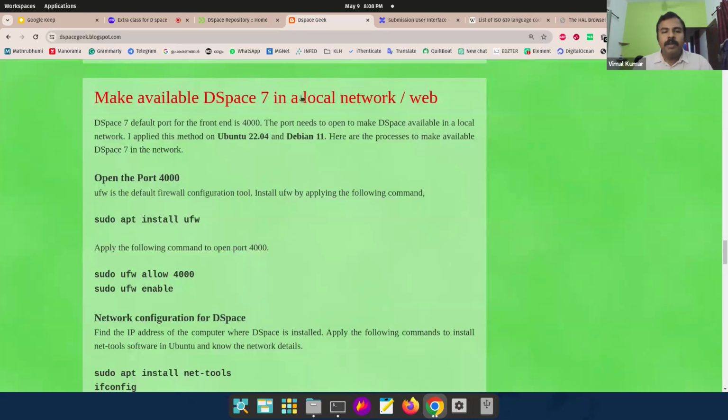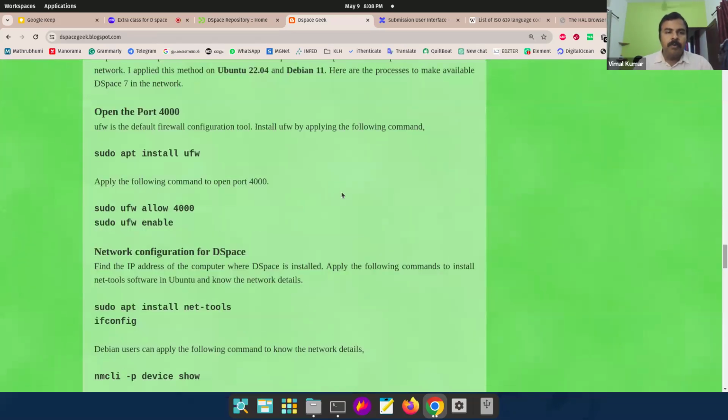Okay. After the installation of DSpace, we can make this DSpace available in our network. It's possible. First we have to check whether your network is inside a firewall. If your network is inside a firewall, usually they will disable some ports.